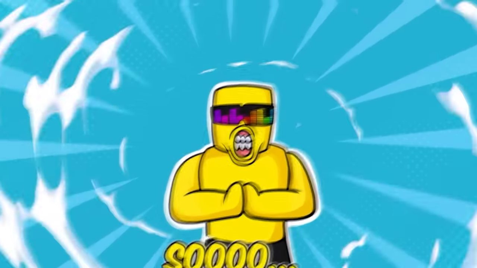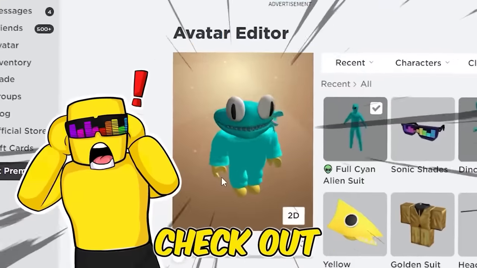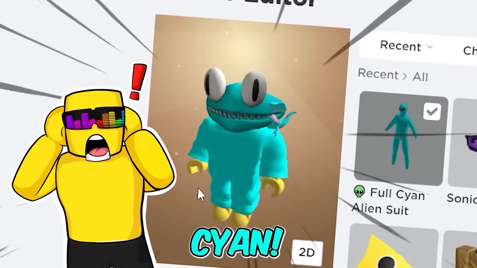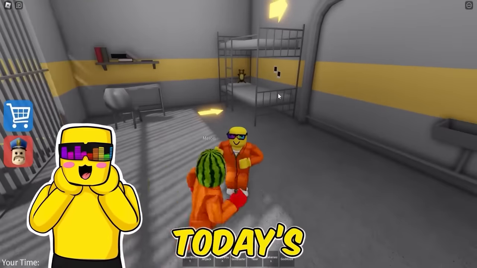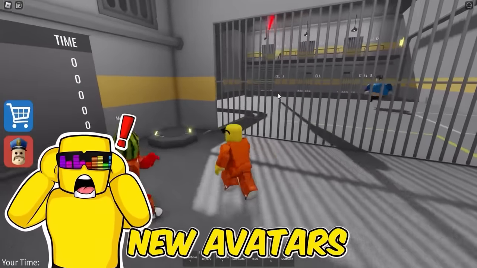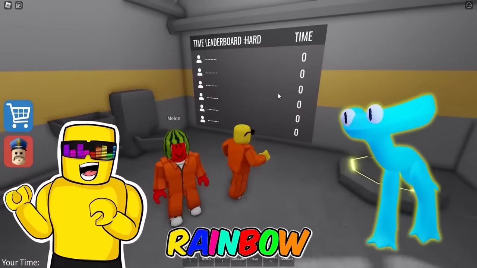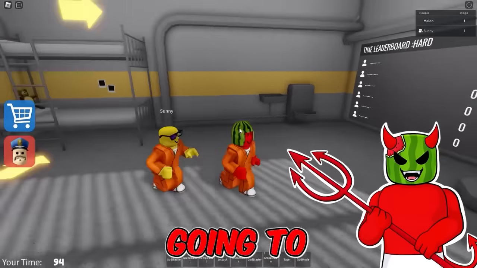Come here. So we're making custom avatars for Rainbow Friends Chapter 2 monsters. Check out what we created for Scion. These Roblox accounts look so funny. Bro, today's gonna be a special day. We're in Barry's prison, and we're about to make new avatars for Scion from Rainbow Friends Chapter 2. Oh, I can't wait. Sonny, I'm going to destroy you.